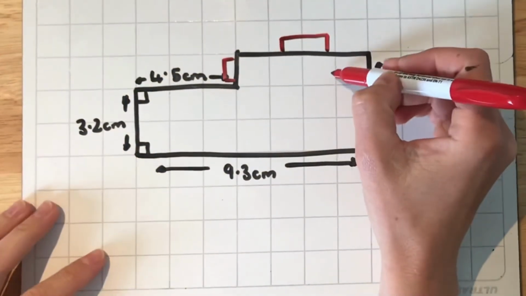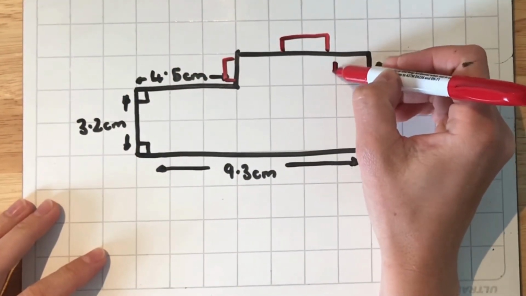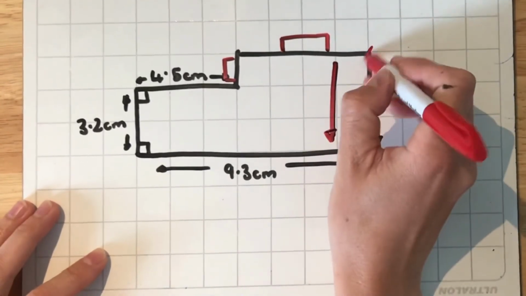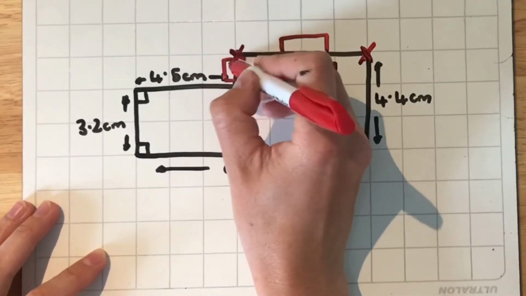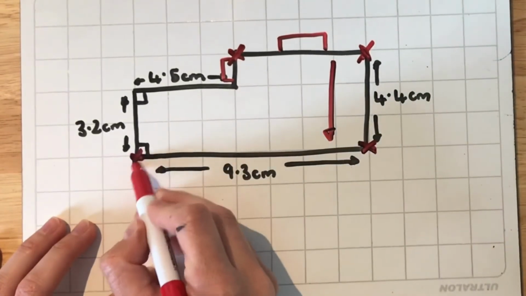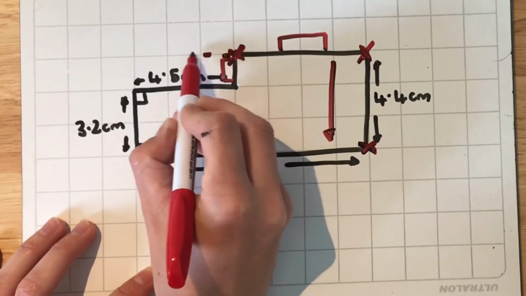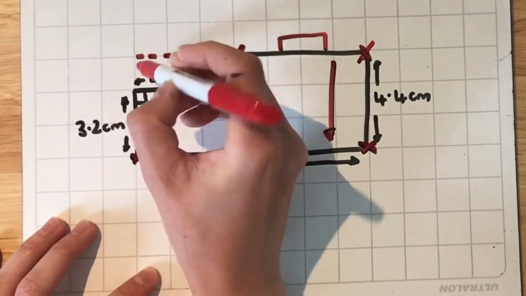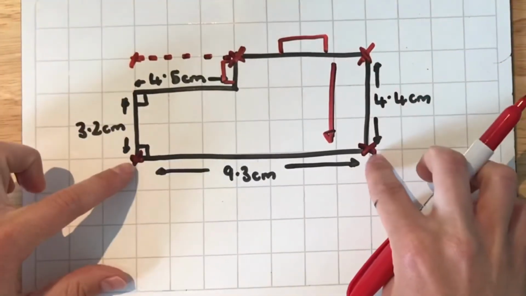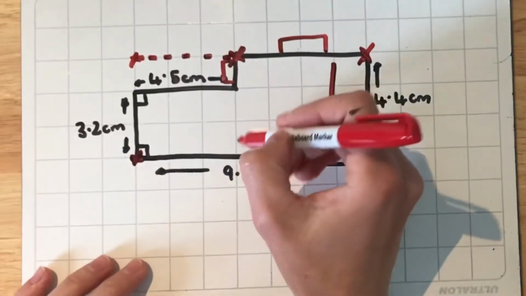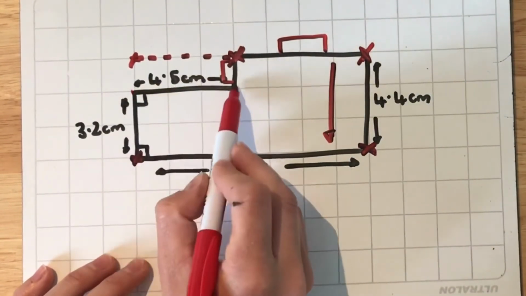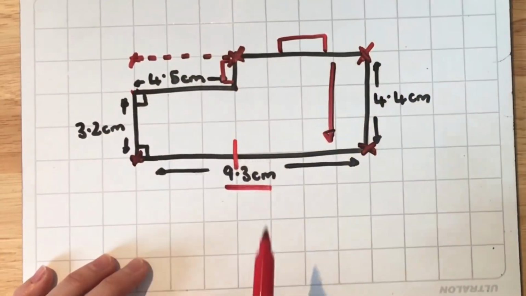What you've always got to do is look down or look up or look across. So if you look down here, this line from here to here, and then we're thinking about this line from here to here. If you were to continue that little line across there, that's going to make a line that is the same length as this one. So this has just been cut here. The whole thing is 9.3. You can see from here that that bit is 4.5.